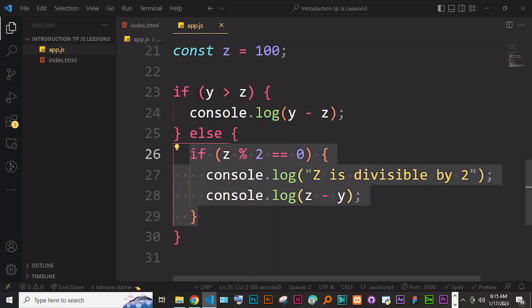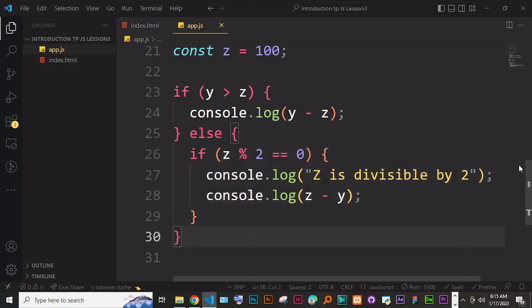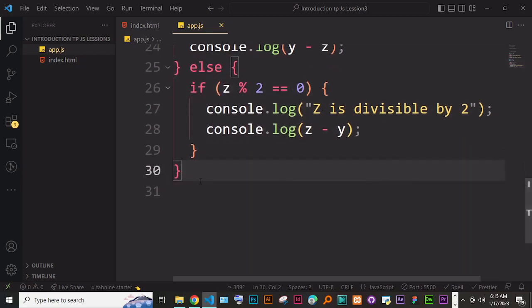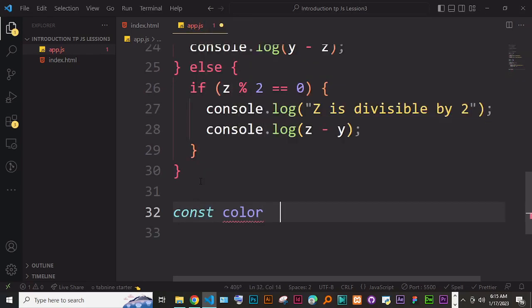So in the if statement, we can have nested if statements, so you can go ahead and do something like this. However, you can also do, for instance, if we had const color is equal to red.